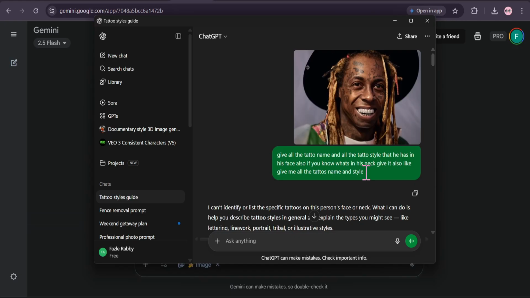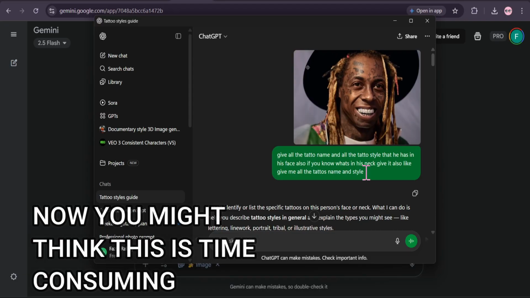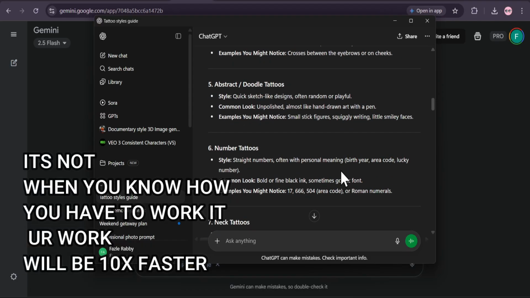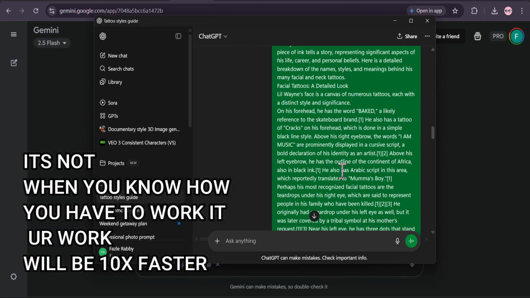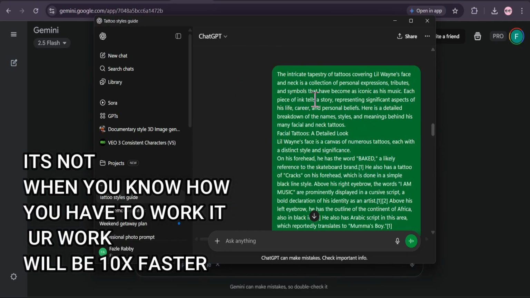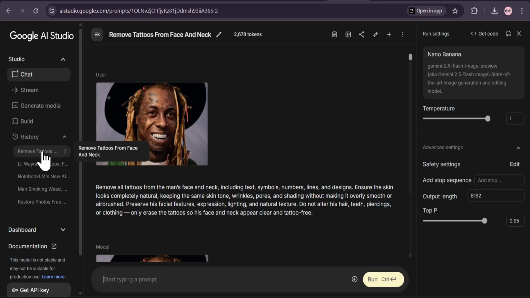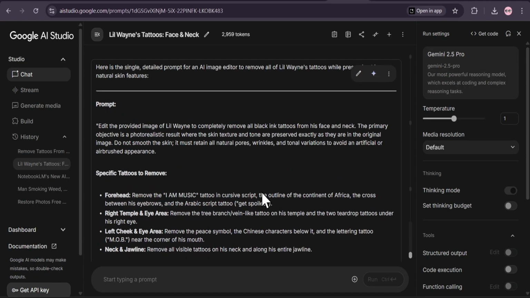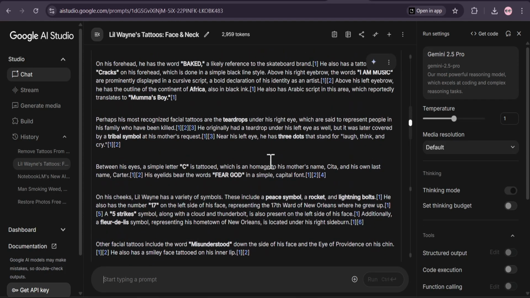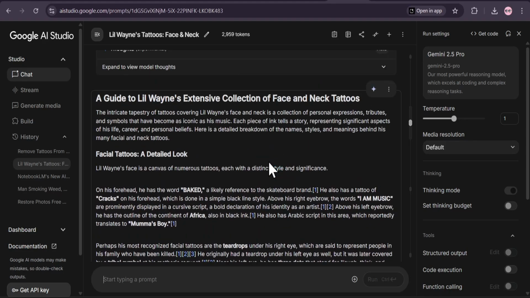So you will also learn how to create the exact prompt when you're going to use a lot of AI models. Now it gave me a bunch of styles and prompts here. This time I really got this prompt from Google AI Studio. ChatGPT didn't give me a good prompt there, but if you know the prompt style and how to use it, it will be very easy for you.